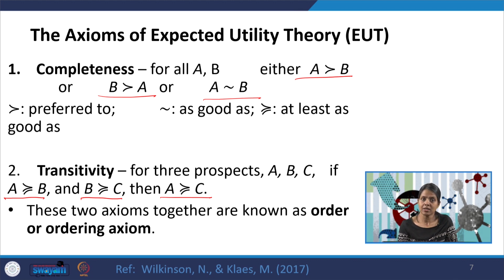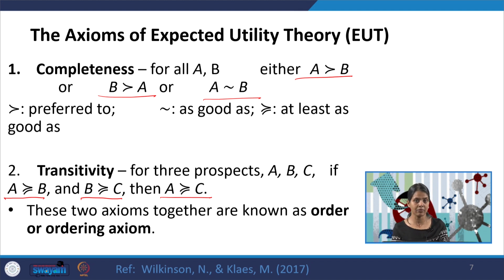So, completeness basically tells you that I have a complete profile of my choices. If I am presented with 10 items, I can clearly rank all the items according to my preferences. And transitivity says that beginning from one end to another, there should not be any inconsistency. If I have placed one item to the extreme right and this is the most preferred item, and the least preferred item is on the left, then it is not possible that something which is towards my right is not much preferred to something which is on my left. So, the preference should be consistent.